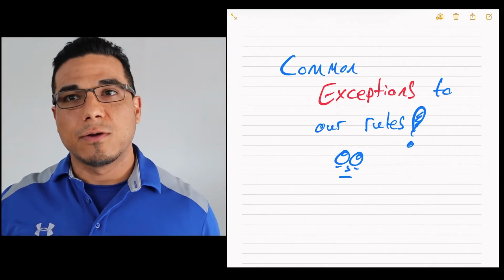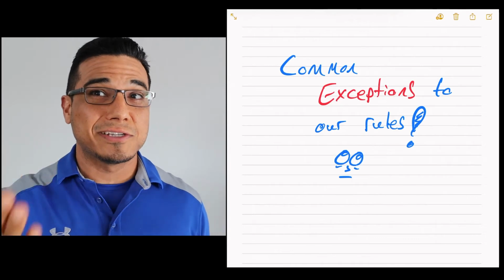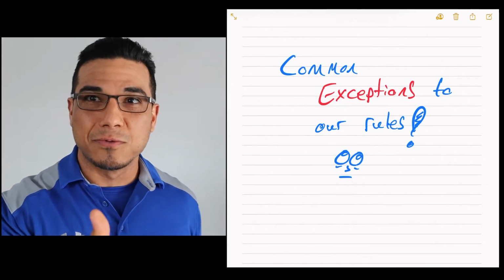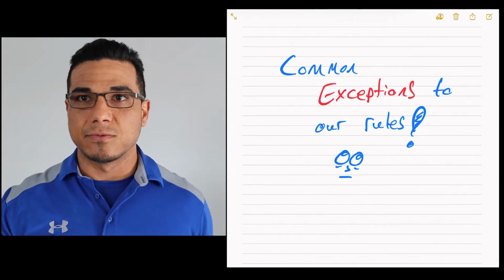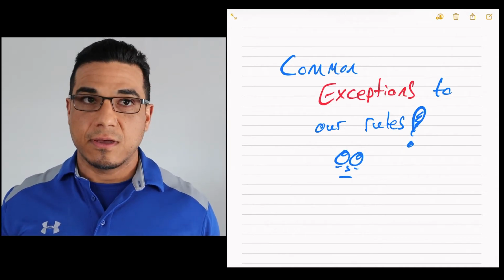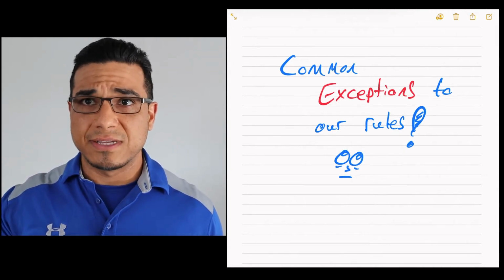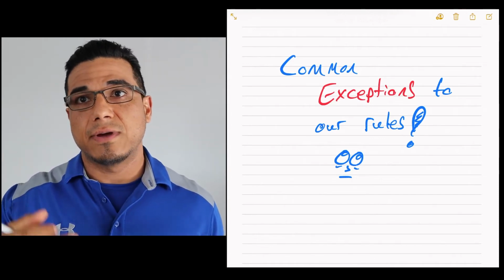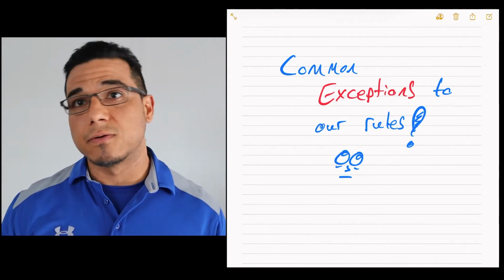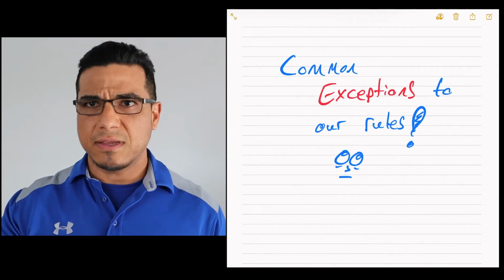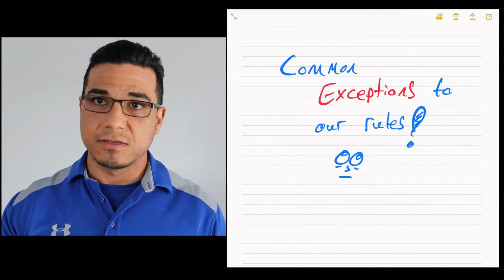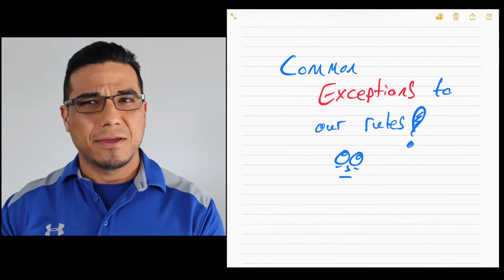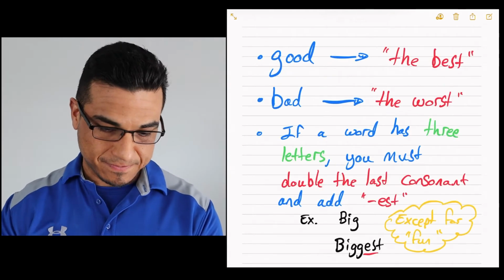Okie doke, now we're going to go over some of the exceptions to the rules I just taught you, which negates the whole point of the rules, it would seem, or learning the rules, but here we are. There are plenty of other examples. This is not limited to the examples that I'm giving you. Feel free to add those to the comments below, so that it would help others navigating English as a language. Okay, here are some of those exceptions.